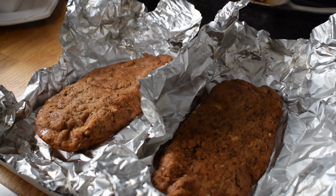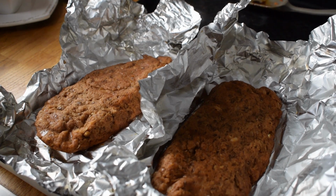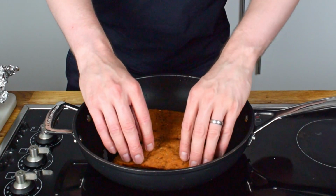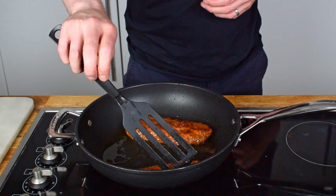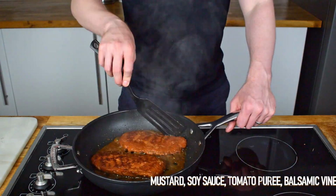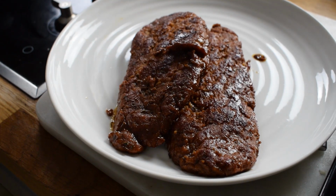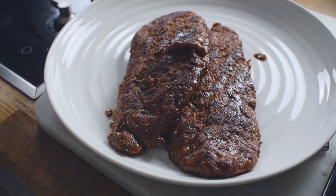Now for these steamed lentil steaks. They've come out, I've let them cool a little bit. I'm going to put this into a hot pan to get some colour. Now this marinade that I've used for this actually has many more ingredients. It's got some mustard in there, it's got plenty of soy sauce. This whole thing has watered out a little bit and it hasn't worked quite as well for the sauce.